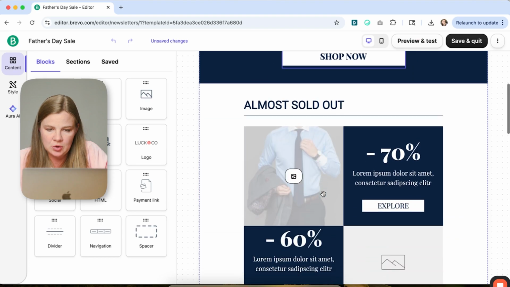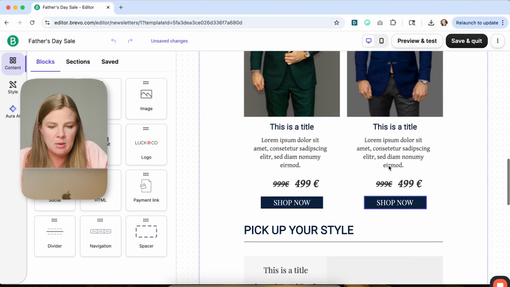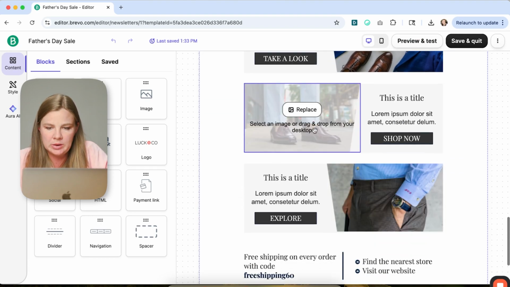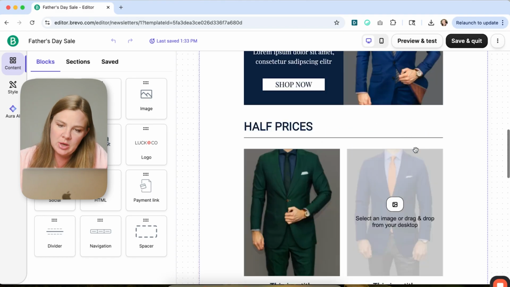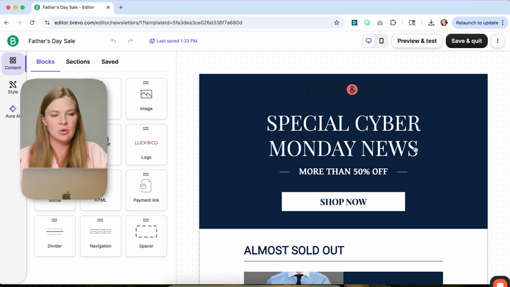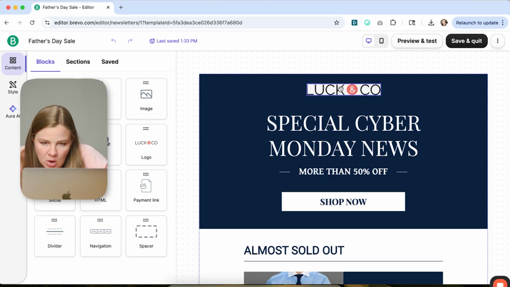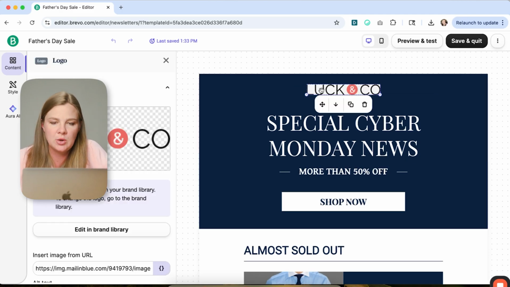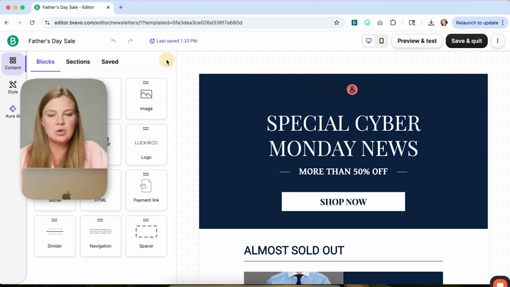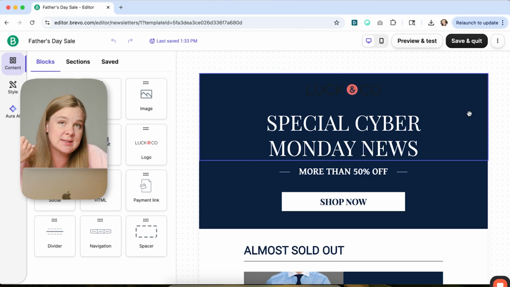Everything in here is super customizable, so all you need to do is to click through all of these text boxes and images and just make sure to upload your images, obviously write your text. My logo here needs to be updated because it's dark on dark, so it's not visible. So I'll need to update it to a white one. But other than that, this email is pretty much 70% done. All I need to do is update colors, text, and photos.